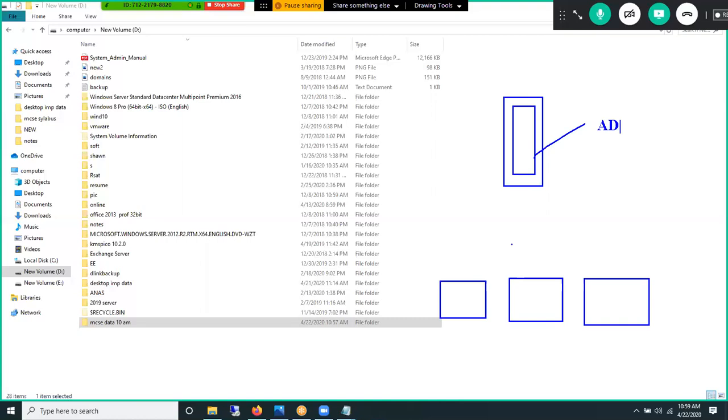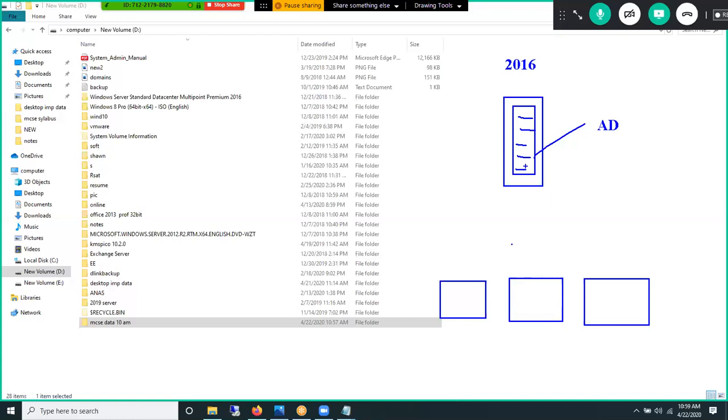Okay. In 2016, Active Directory is not a new concept. Okay. So Active Directory is where you have the complete information of your network.